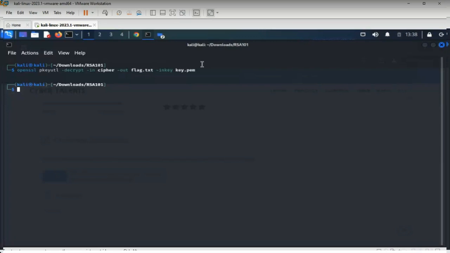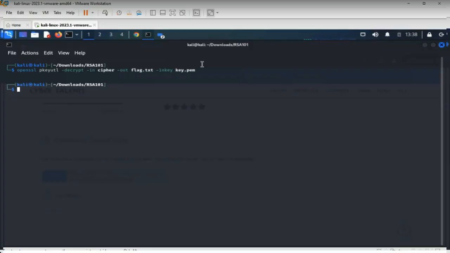Then -out flag.txt, and like I told you, you can use any other name. This is just like creating a name for a file and then putting something inside that file. So we are putting the result inside this flag.txt. You can name it anything you want. So -out flag.txt saves the decrypted result to a file named flag.txt.